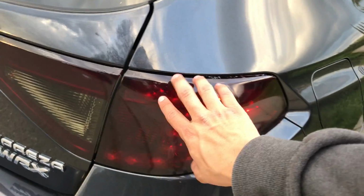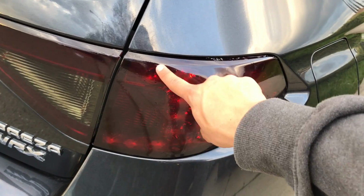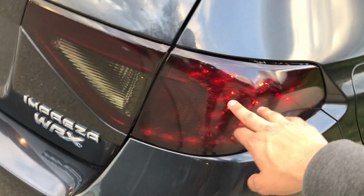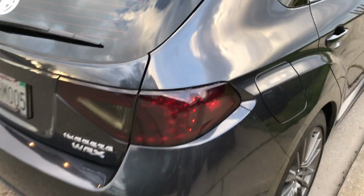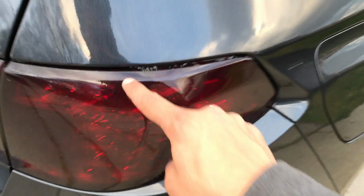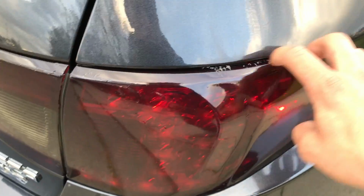There are some air bubbles that were underneath the first layer of red tint, and I couldn't really get rid of those, so hopefully these kind of go away over time. I mean, it's not that noticeable from far away, so I don't really care, but they came out pretty cool. I like it. And then this, which is annoying the crap out of me. I hope that goes away too. Which it probably won't, but oh well.